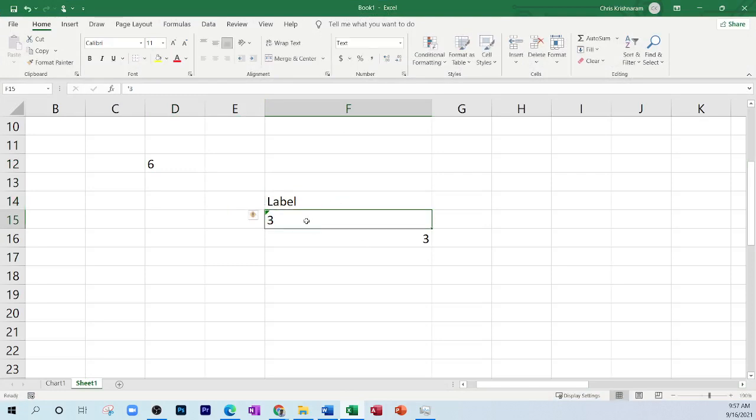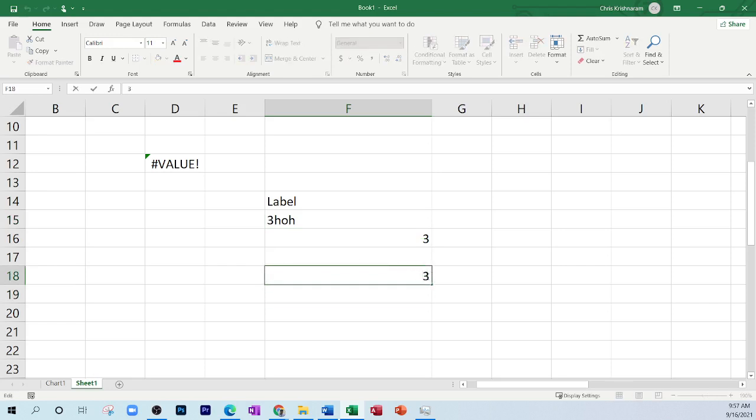Let me see. Something I want to do, shall I? Yeah, but obviously that won't work. General. What did I change? So if we type tree, that's going to go on the right. And we type tree dot. No, still picks it up on the label.